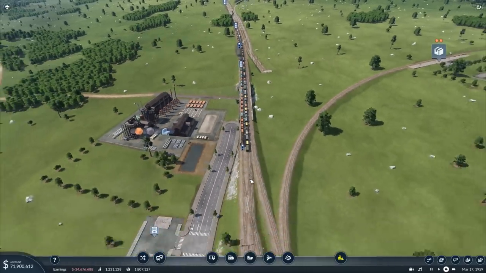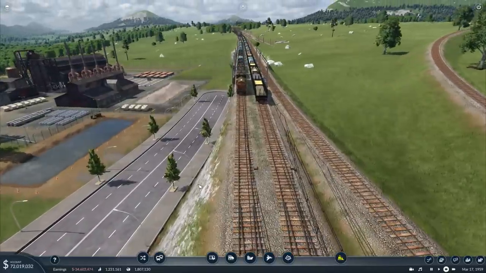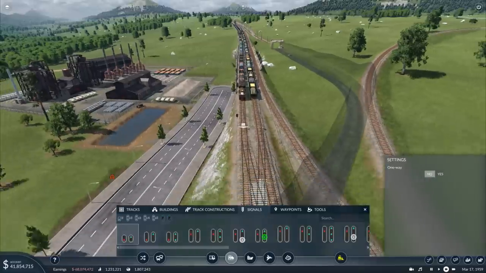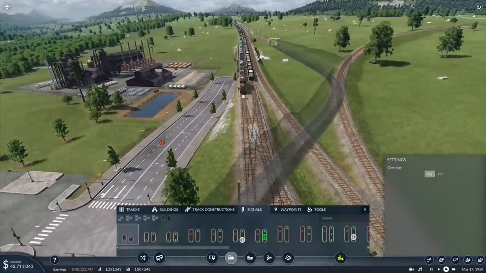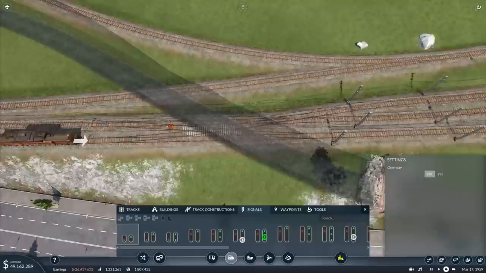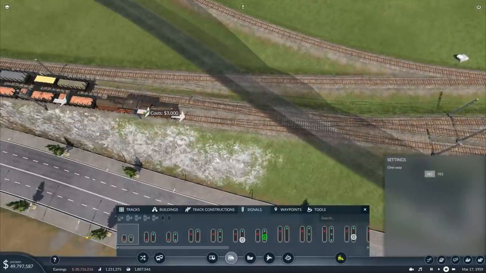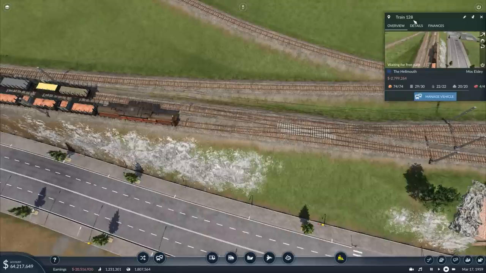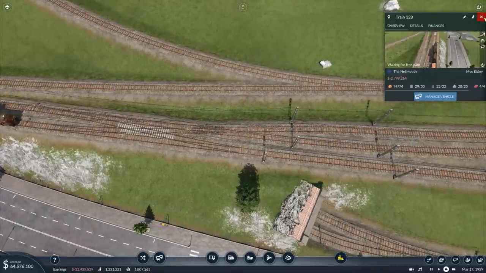Can we ease this forward a bit? Oh, yeah, you can. You've got 10, 15 feet. Okay, let's go. All right. Move it as far as here. Come on. Up you come. Fixing everything with signals. Oh, why can't you go further? Why can't you go further? You shouldn't have a problem here. What platform are you trying to get to? This is the Hellmouth, right? Yeah, you're going to Hellmouth Mos Eisley.